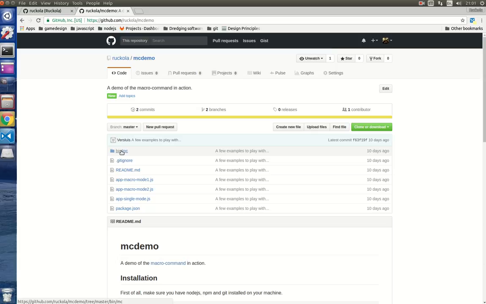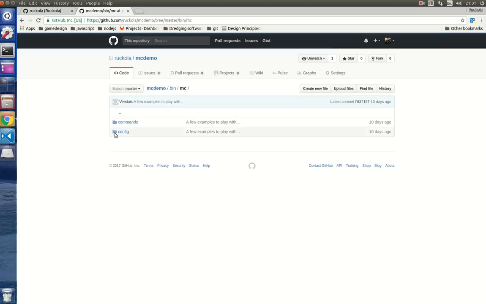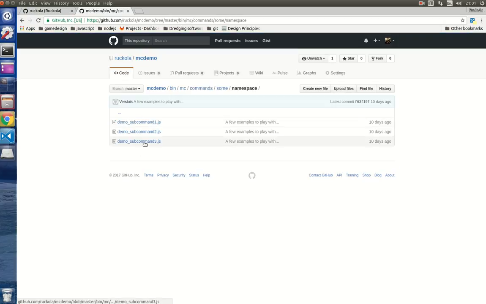This project has some commands in it that you can run, and then it gives some output, and you can see that they run in sync. You can also see how a command is created. But I will explain that in detail in another video because otherwise it takes too much time.